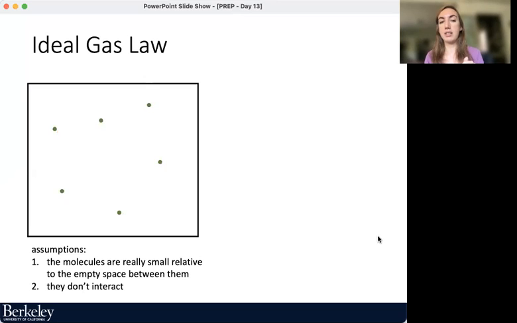So if you start seeing that the pressure is super, super high, maybe set off some alarm bells about whether this gas is ideal. That said, most of the time, at normal pressures that we're working with day to day, and with most gases, the ideal gas law gets you pretty close. It does a pretty good job.